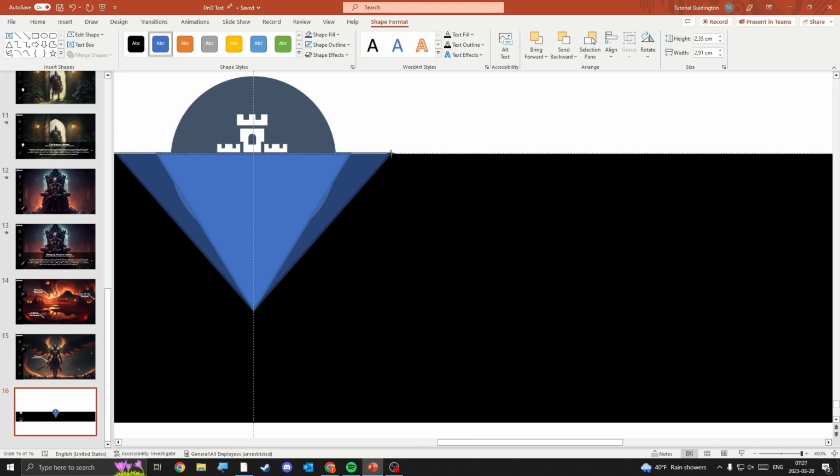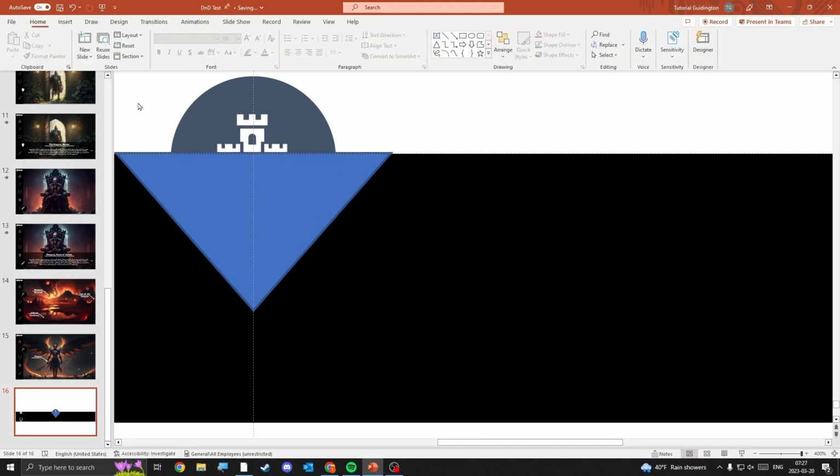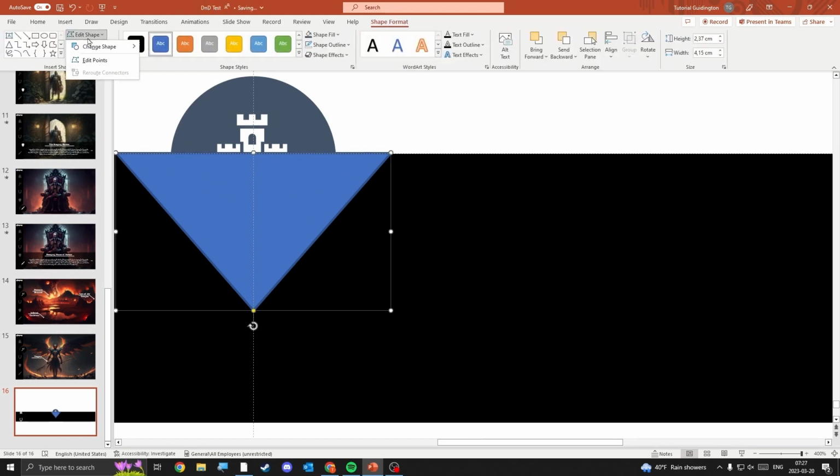Select the triangle and click Edit Points, which you can find in the Shape Format tab. Now click the points with the Shift button held down and shape the triangle as I do.